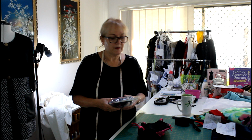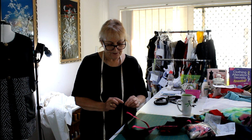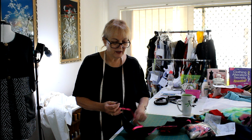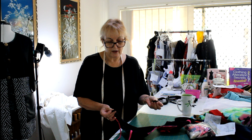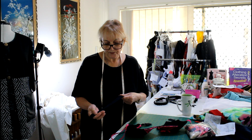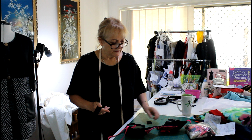Now, this is actually my mum's bra, and it is too tight for her. I only had a white one in this particular shape to add, and then I thought, rather than doing that, because I've done it for her before, I might just sew some elastic in between. So I'm going to unpick that, stick the elastic on, and then put that back on, and I'm going to do that on both sides. That's just a little trick for you: all you need is a little bit of elastic if you don't have the right bits and you don't particularly want to add another piece on. You'd probably do it on this side, of course, but if you don't want to do that, just use some elastic.